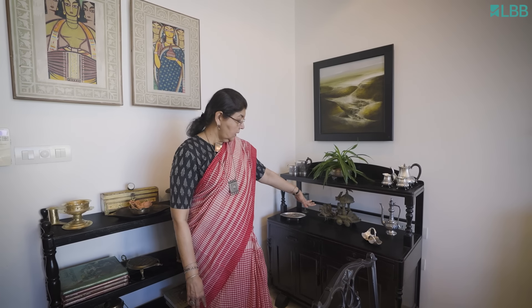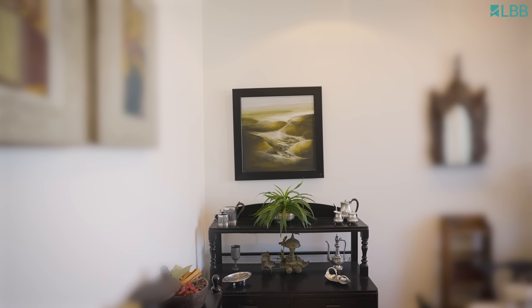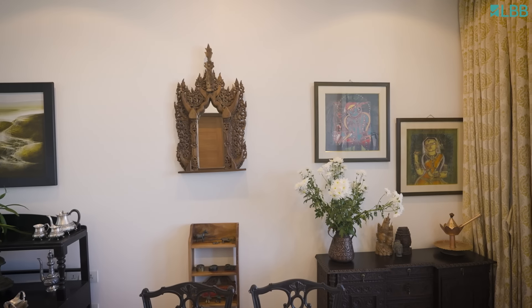So this is a whatnot that we picked up from a footpath in Calcutta - the shop had just kept it on the footpath. We knew it was half burnt and broken, but somehow I had this feeling that if I polish it and repair it, it will be really nice. And I think it serves us really well - we can keep proper crockery and everything. So this is also a sentimental piece.